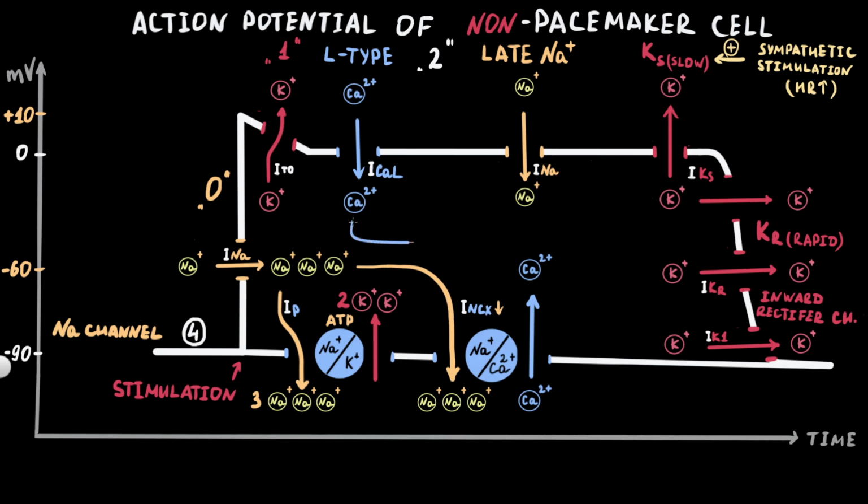This current can also be inward in case of more negative membrane potential during the later repolarization, when 1 calcium ion moves out of the cell in exchange for 3 sodium ions that move into the cell. Most of the time the sodium-calcium exchanger works in this calcium efflux direction.